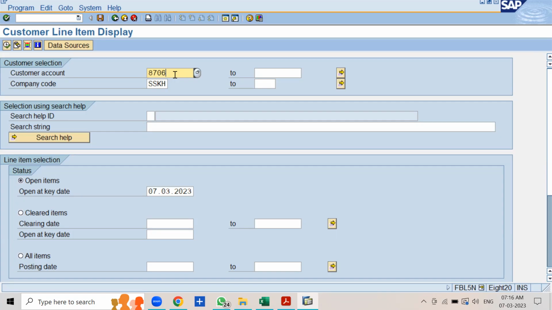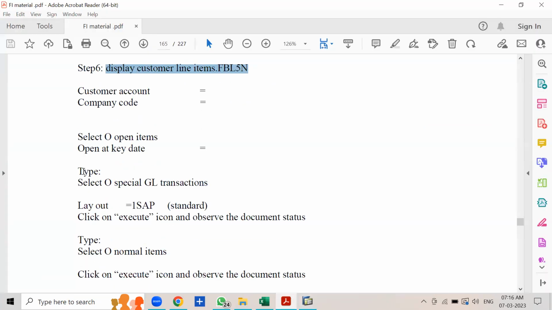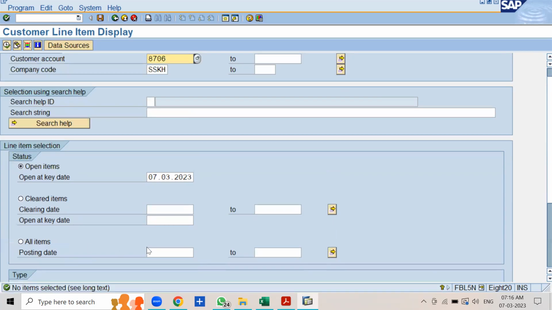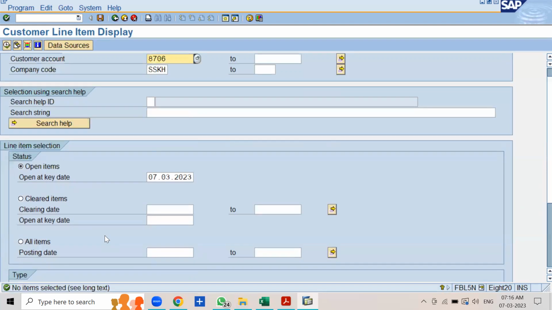Open key date 7/3/2023. Under type, select special GL transactions. Layout one SAP. Click on execute. See, no item selected. Right. Then again, select normal items. Click on execute. See, normal items also no items.